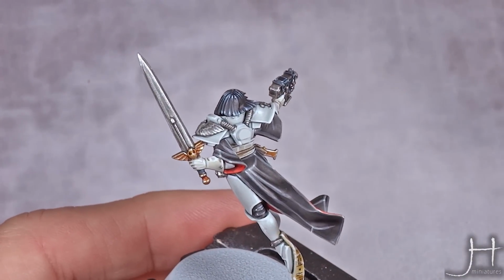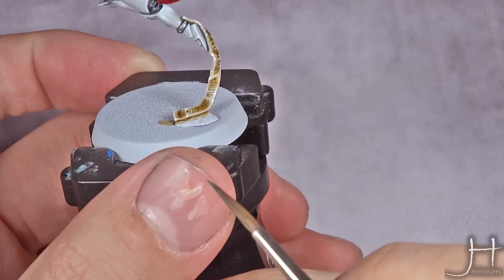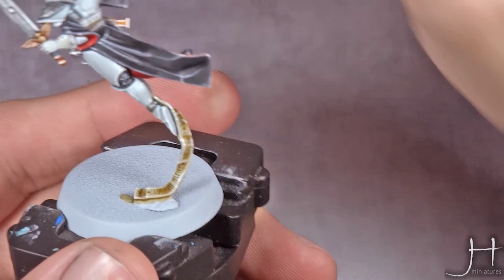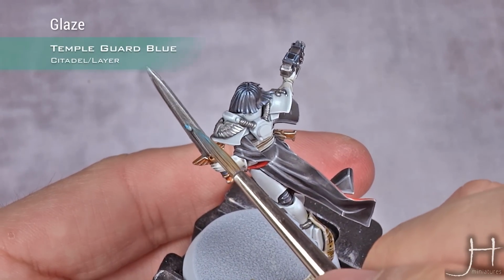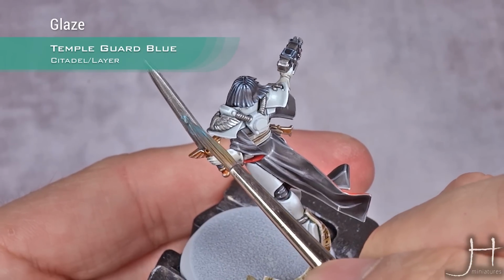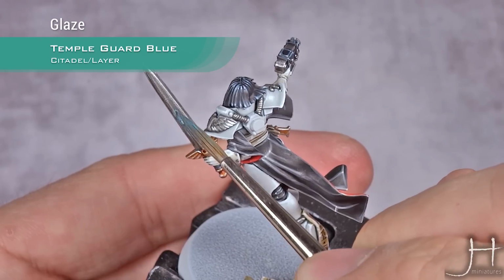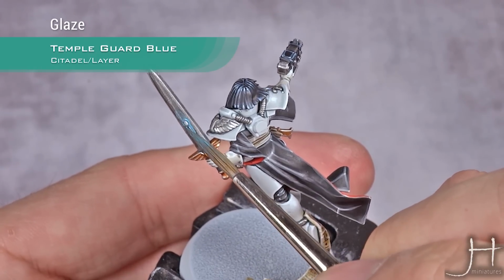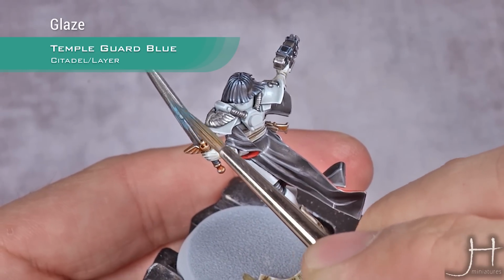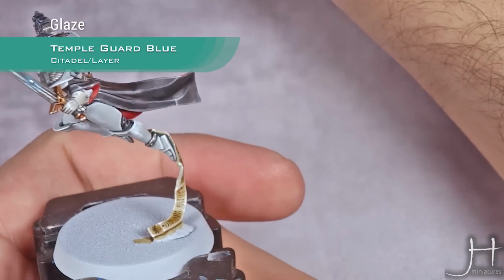For this I'm going to take Temple Guard Blue and I'm going to thin this down to a glaze consistency. We are looking at this kind of super thin consistency. And I'm just going to apply this, first of all around the node and the stem that goes down. Then covering part of the area that we want to get that effect.